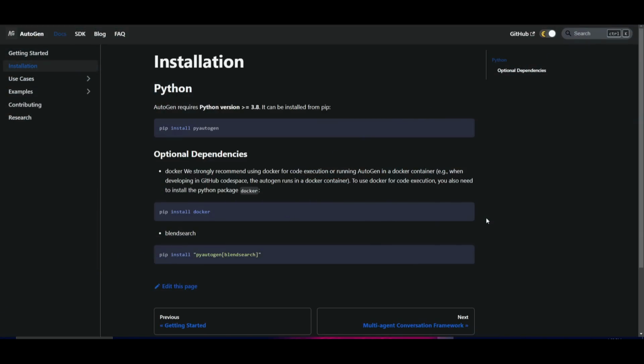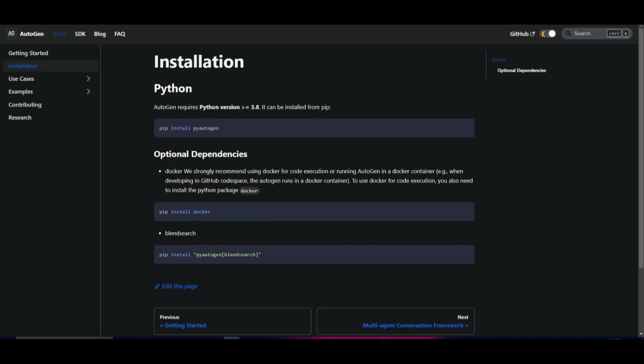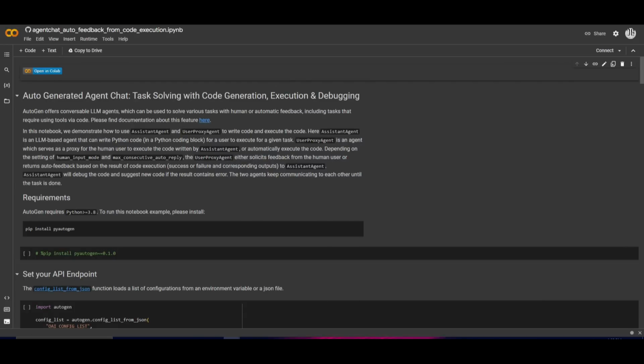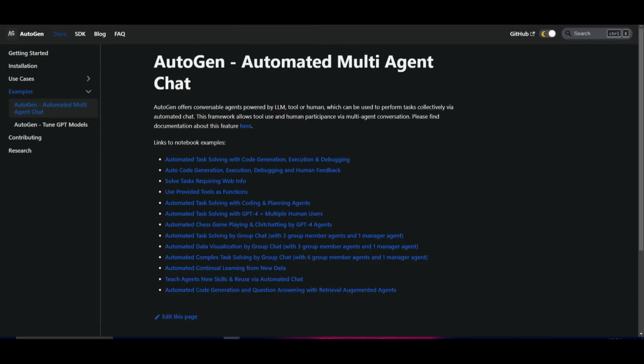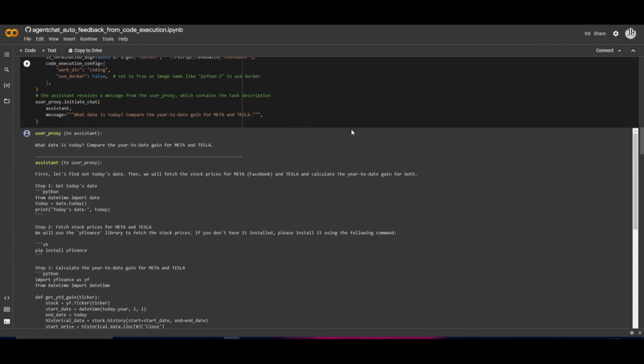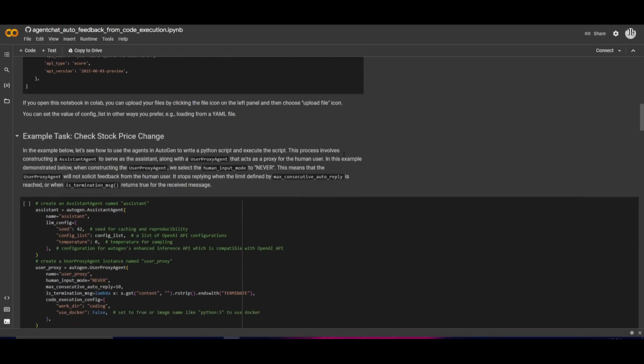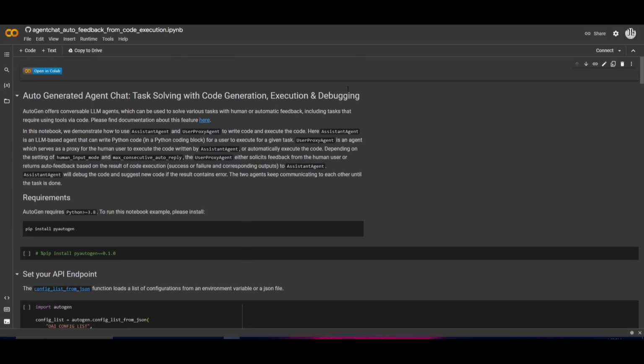To install AutoGen, there are many different methods of doing so. You can do it through installing it off your local desktop, accessing it off of Google Colab, as well as through Docker. Now, a fairly easy way of installing this is through Google Colab, in which you can just access it off the Google Cloud. These are just notebook examples which they have uploaded, and this is something that we'll take a look at later on in the video. You're able to use these notebooks to play around and start getting a feel for what you can do with AutoGen off of Google Colab. This is a great way for people who do not have the right hardware to run AutoGen.